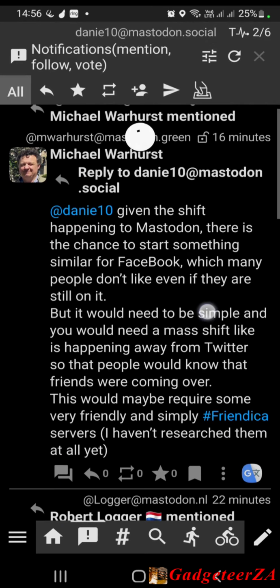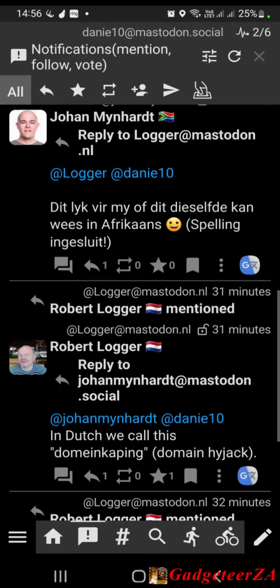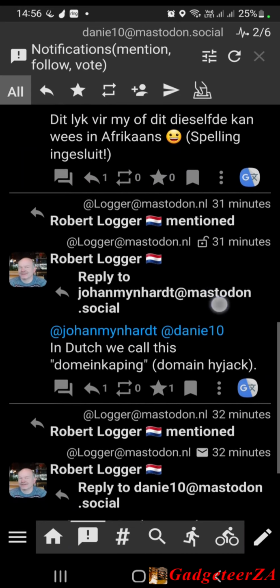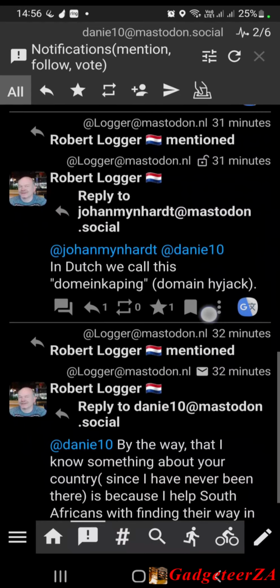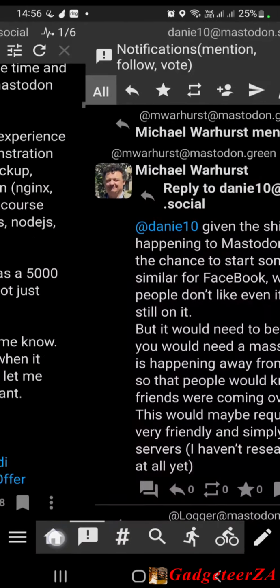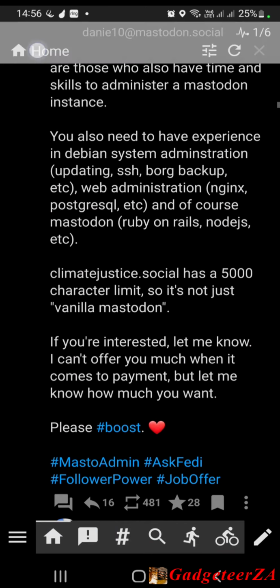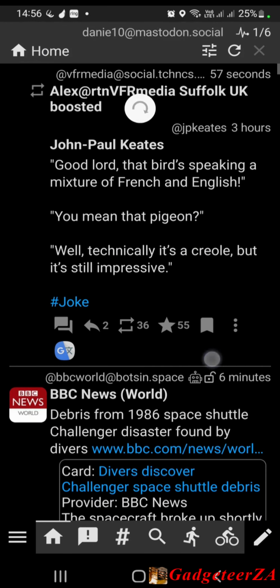If you are interested, give it a bash. You'll see I've got 2 running. There's nothing wrong with having 2 different Mastodon apps or more running. The only thing that will be confusing is you might get a lot of notifications. So you might want to turn off notifications from a second or third app that you've got installed or are busy testing. But otherwise, give it a go and see what you think. I'm actually pretty impressed at the moment. I'm going to make it my main Mastodon app for the moment on my mobile device anyway.